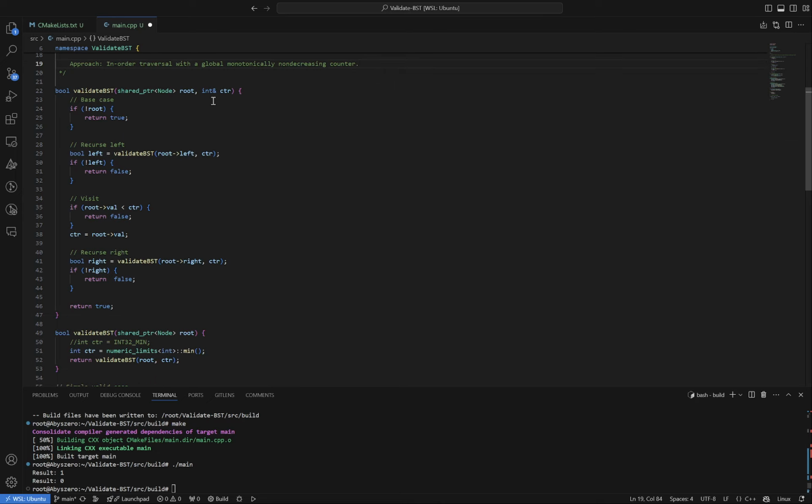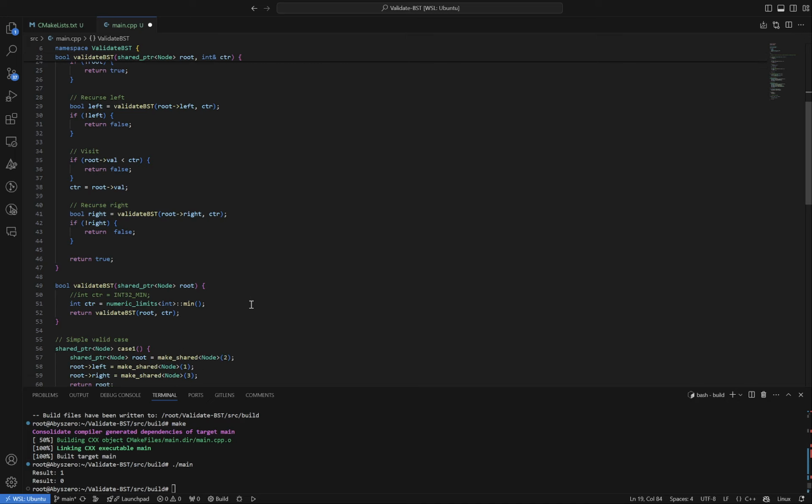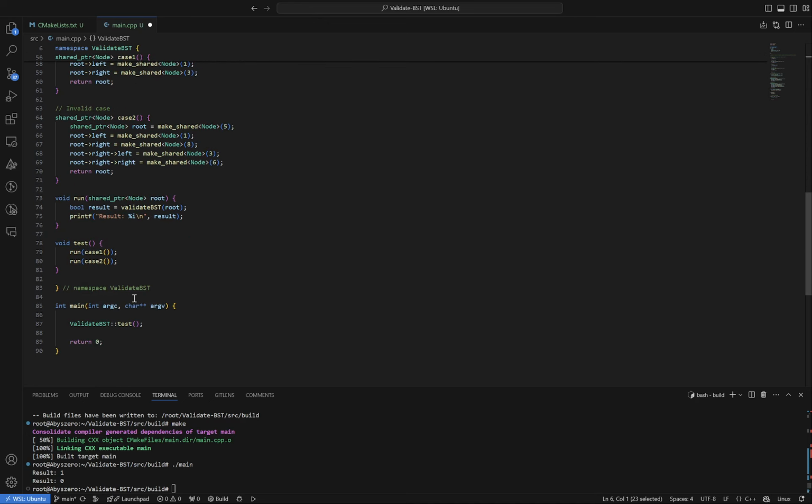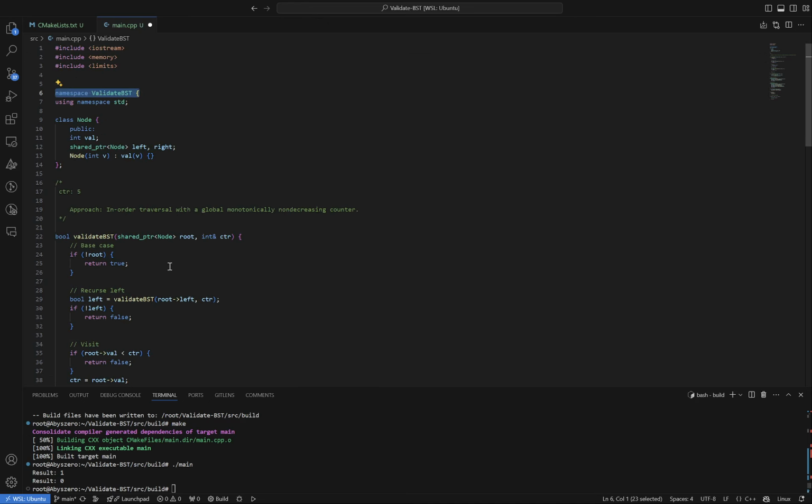And that's the algorithmic approach. We passed it through the function arguments instead of as a global. In order to keep things compact, we use an additional namespace to isolate our stuff a little bit better as well. That's a nice feature.